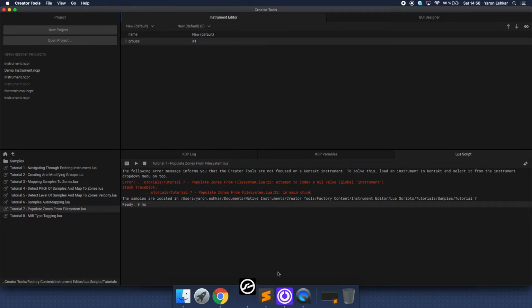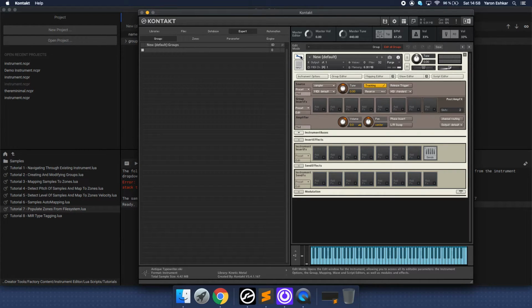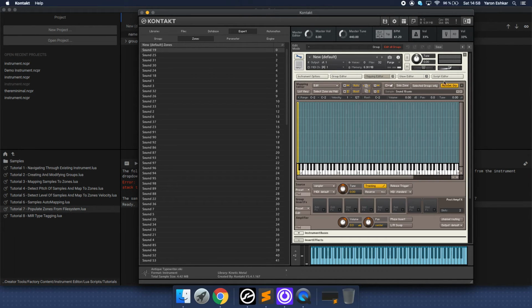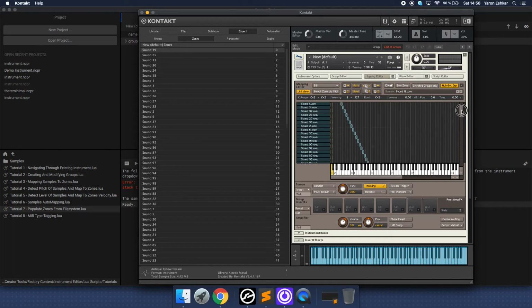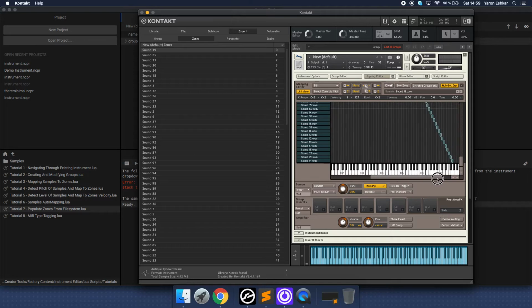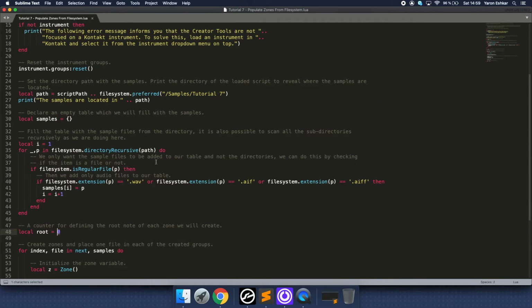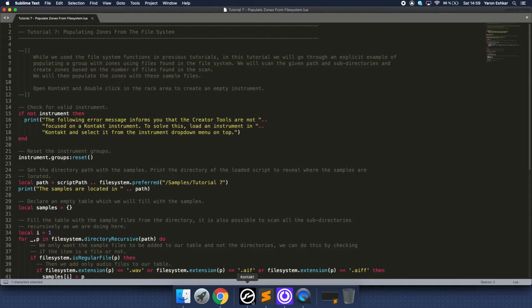Once we click push, we look in Kontakt, and wow, check this out. Our mapping editor has been filled exactly as we wanted it. So we have a complete set of drums mapped to our entire keyboard. And this was a cinch, right? So you maybe spend some time creating your script, but you can be clever about it and make it highly reusable, and it really saves you time.